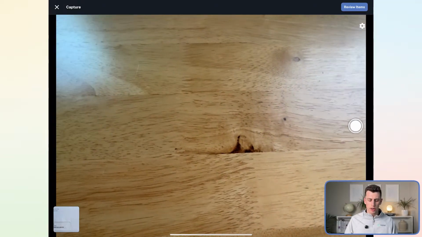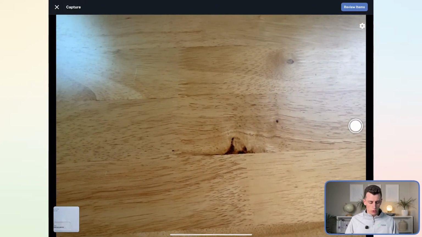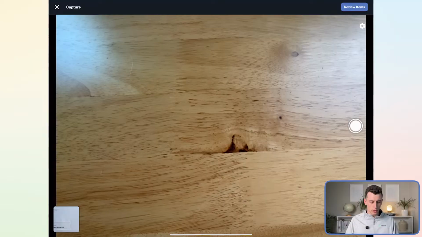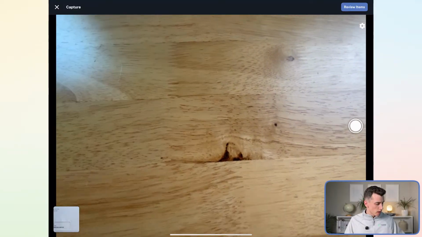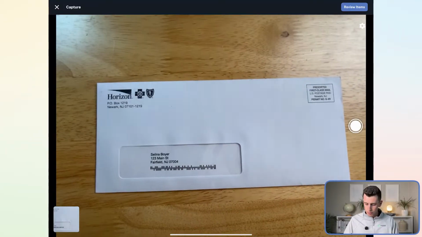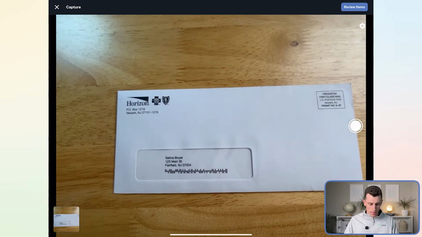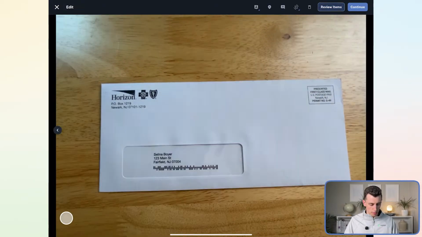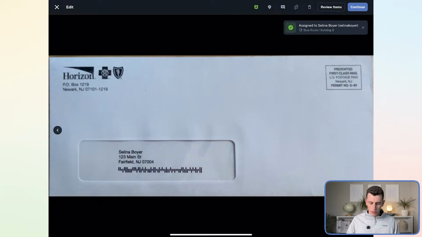And the first option here is to sort items as I receive them right after I image them. So I'll take an item and image it, and then I'll tap the thumbnail in the bottom left. And once auto assign is done, I have the recipient information right there at the top right to reference to be able to sort it. So I'll sort this one to the blue route to prepare that for delivery on my blue route. And then I would move on to the next item.